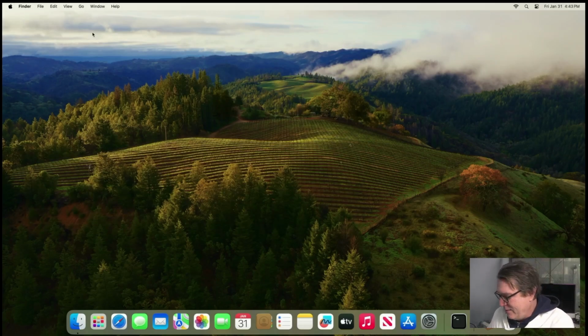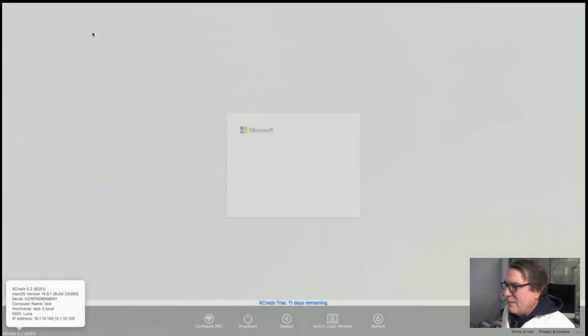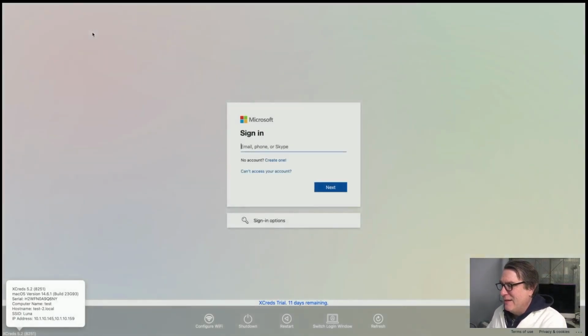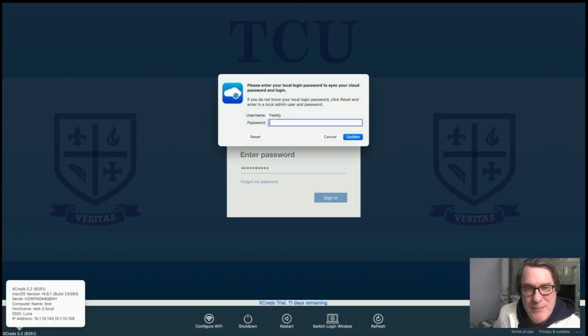And when I log out, if I remember the keystroke to do that, I'll go ahead and log in again with Freddie. Okay, and you'll notice I'll still get prompted. There is a setting to prevent that, but for now we want the user to decide: if they remember their old password, they can enter it in. If they don't and they click reset, watch what happens.